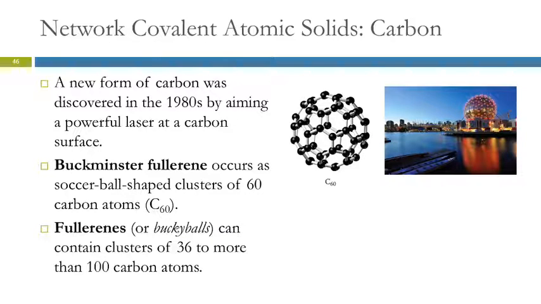Any questions? Yeah. The picture there, it looks like the carbons only have 3 bonds. Is that just the way the picture looks, or do they actually? They do only have 3 bonds. That's a good observation. So here, each carbon is only bonded to 3 other atoms, and then there's got to be some delocalized pi bonding going around. Yeah. Like in the graphite, there were only 3 bonds as well. Good observation.